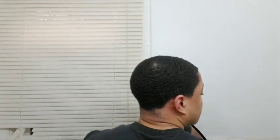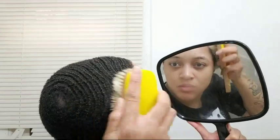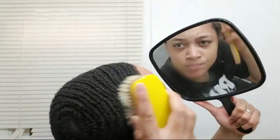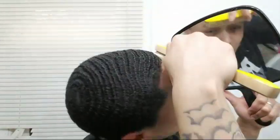So after I get done brushing, I'm gonna rag it up. I'm gonna rag it up. And when I unrag, I'm gonna comb it out and get a medium session in with some more oil.